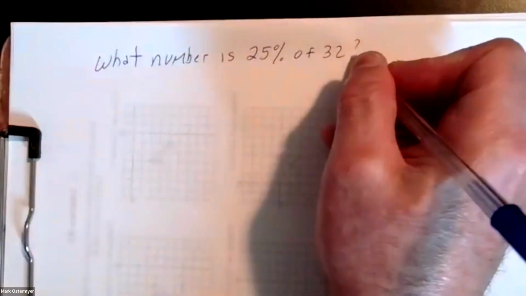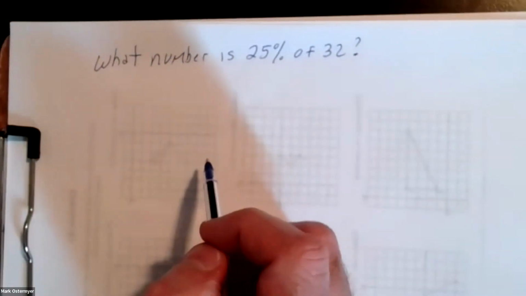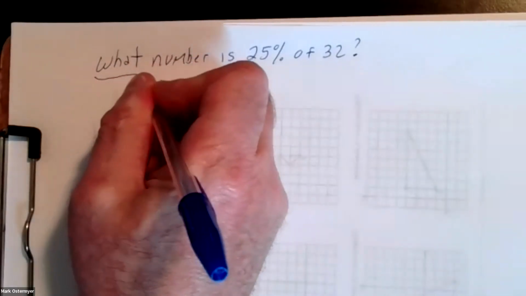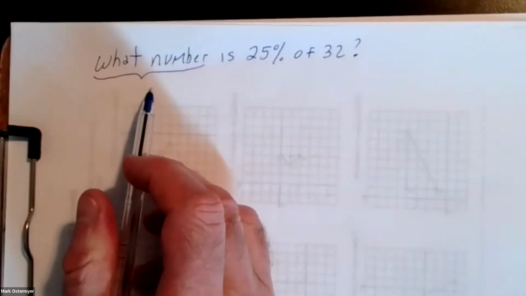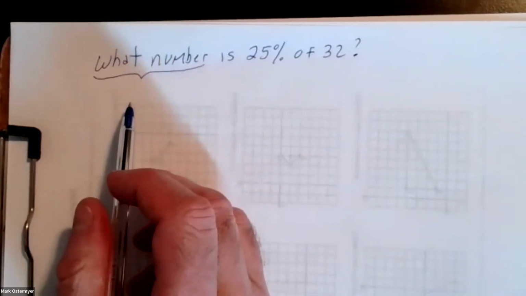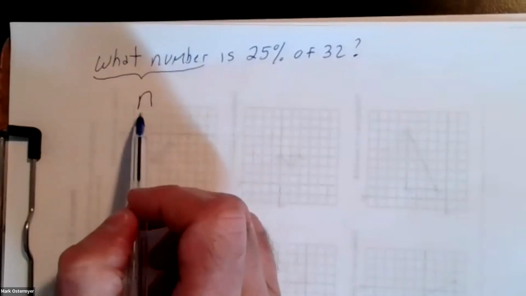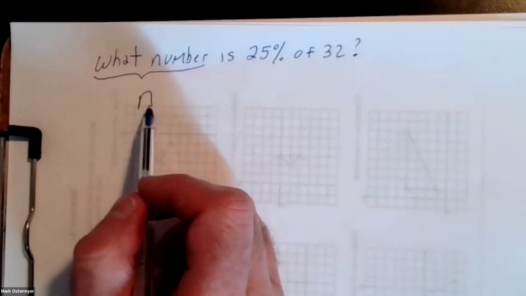And what we're going to do here is convert this question into an equation. Now, when you see the phrase what number, what does that mean again? From that shaded box that I just showed you, it means unknown. Do you agree? Yes. So we could use a variable n to represent what number because it's unknown, or you could use some other letter like X or Y. It doesn't matter what you call your variable. I'm going to use n.